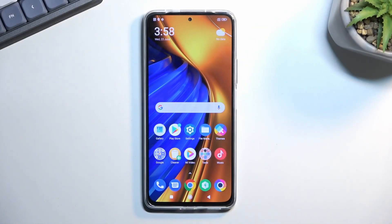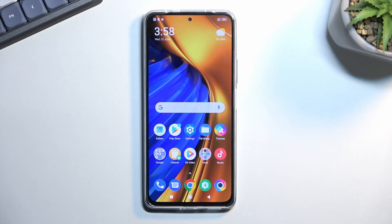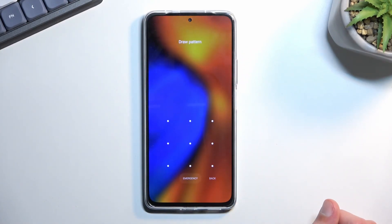Welcome, and following me is a POCO F4. Today I'll show you how we can hard reset this device through recovery mode. This process will remove things like a screen lock if you have one that you don't know. I did set up one just for this purpose, so once I lock the device you can see there it is.